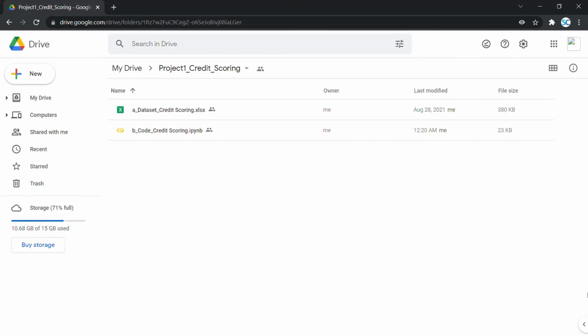This is your free Skillcate do-it-yourself toolkit that entails training dataset and Python source code. Link to access these files is in the description part below. Let me quickly take you through the structure of this toolkit now. This first file here is our dataset. The second file is the source code for building our credit scoring model. Let's open it now to get started on our model building journey.